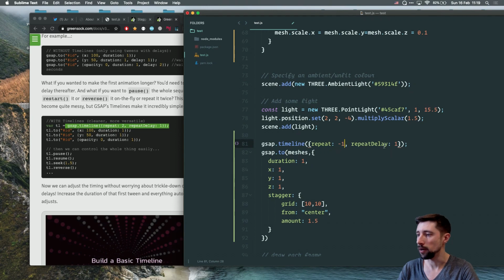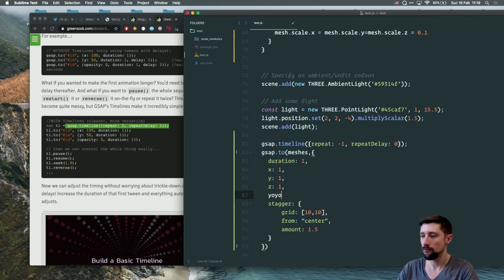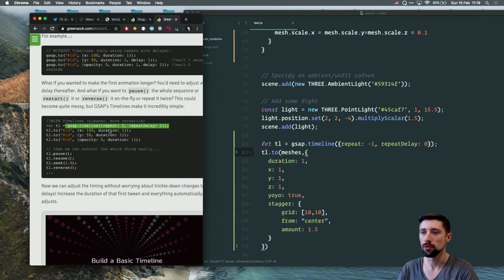I'm gonna make it -1, repeat delay 0. I'm gonna make it yoyo true, which means it should go back and forward the whole time, infinitely. And then I'm gonna create let timeline equals gsap timeline, and then just timeline 2. That's it. Should do the job. Let's see.